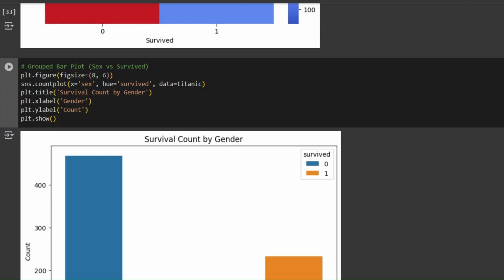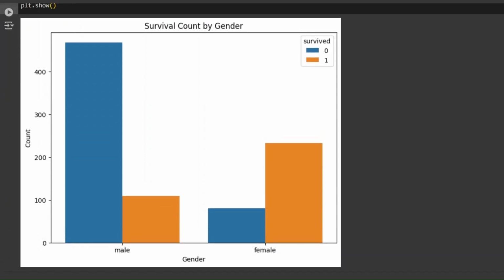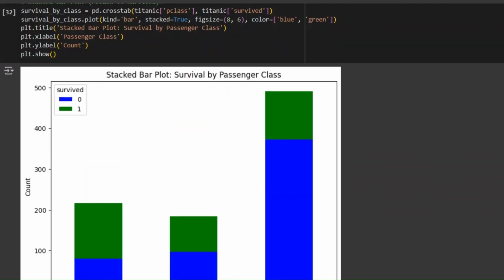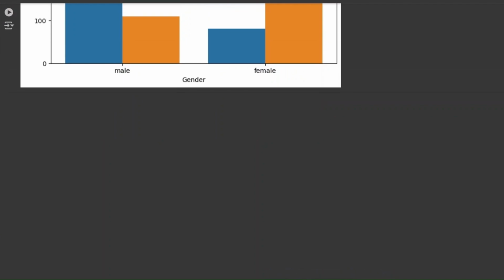So the same count plot we are using, and this is called a grouped bar plot, wherein we can see by category that in the male category there were a lot of non-survivals, and in the female category, there were a lot of survivals as compared to the male. So this is how you can take insights out of it, and you can do analysis on the basis of categorical to categorical data.